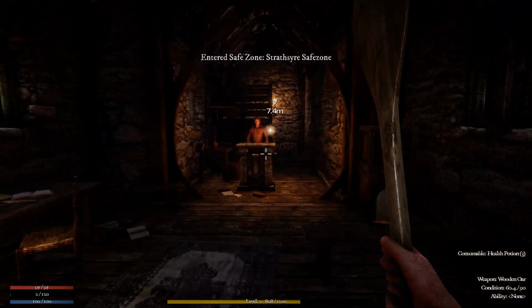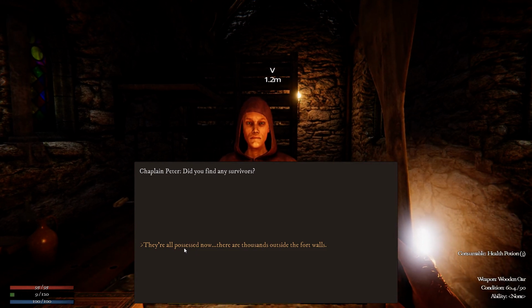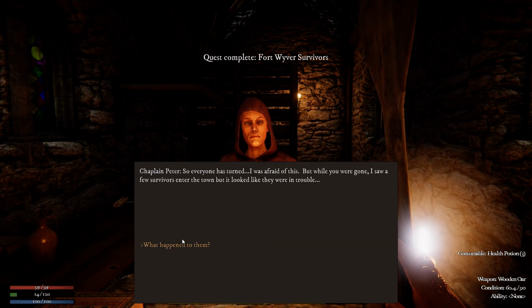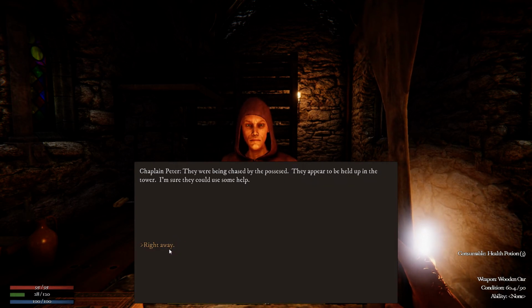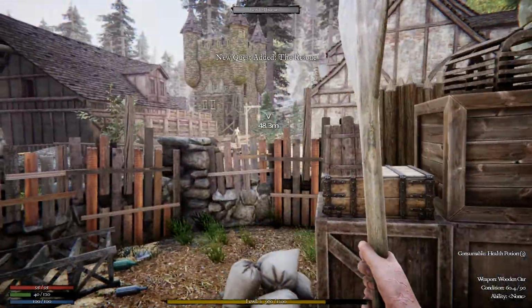Hey, I got news for you. Shit's fucked. They're all possessed now. There was thousands outside. So everyone has turned. I was afraid of this. But while you were gone, I saw a few spiders in your town, but it looked like they were in trouble. They were being chased by the possessed. They appear to have held up in the tower. Hey, I was just in the tower. What do you know? Oh, not that tower, though.